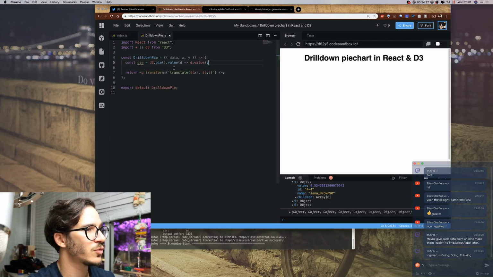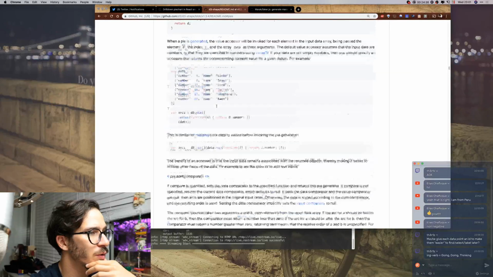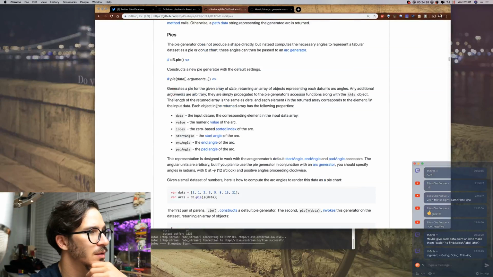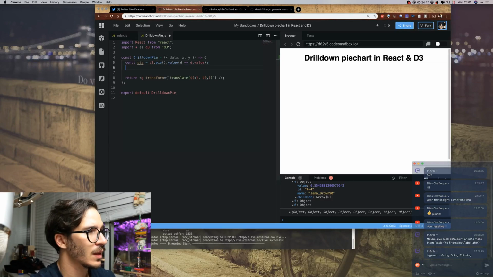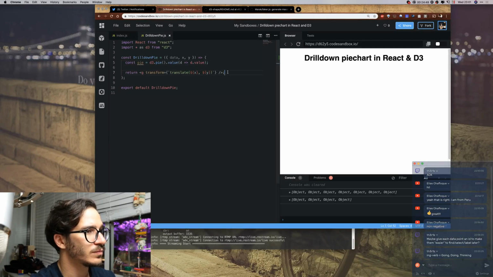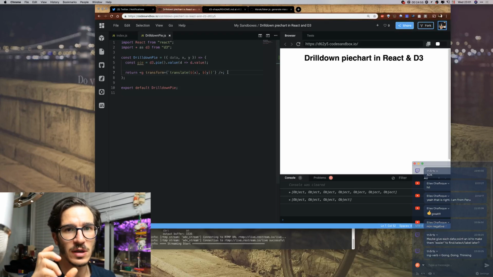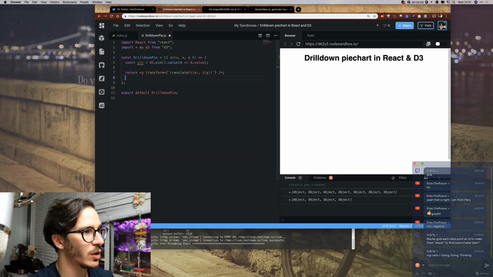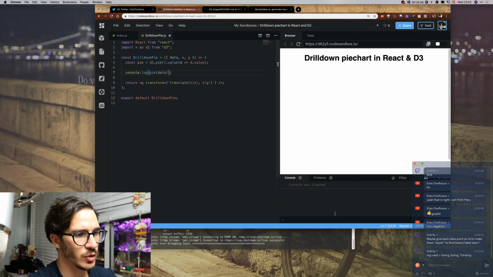So we go back into DrilldownPie, we generated a pie. Now what else do we need to make a pie? I always forget. We're going to have to create arcs. Right, so it's going to create a bunch of data for us, which is perfect. So we take the pie and we say, right, so for each entry of the stuff that d3.pie returns when we call it, let's see, I'm going to write console.log pie of data.